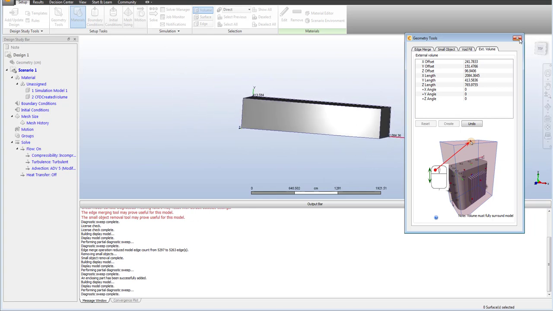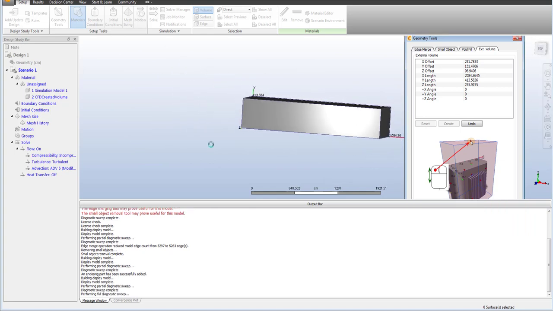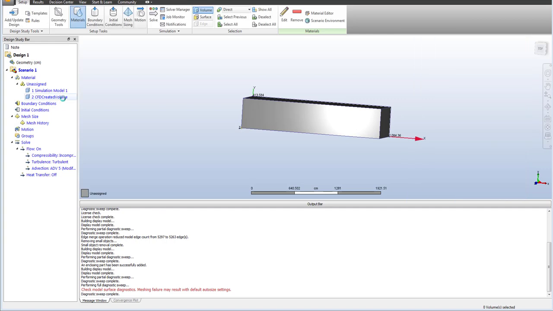Okay, after that you can close the dialog box, and as you can see here, it creates the CFD created volume.